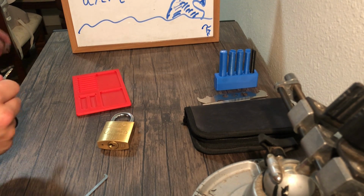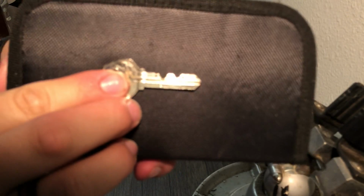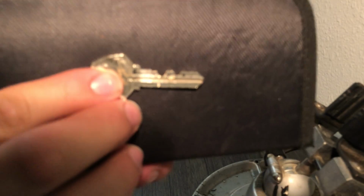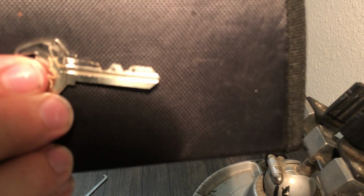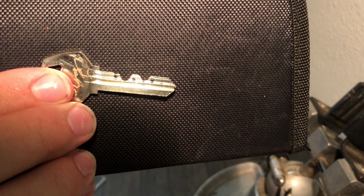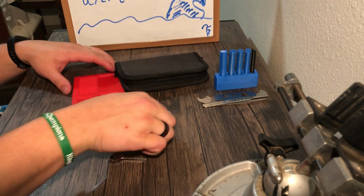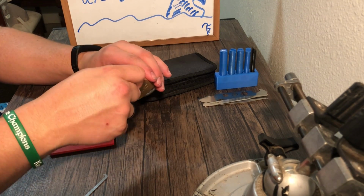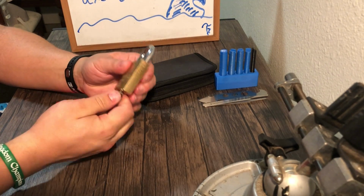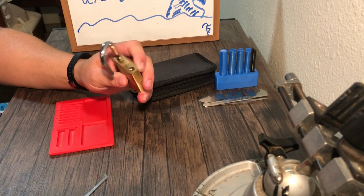Well, that's some challenge lock bidding right there. You can see we got a bunch of highs and lows. Definitely violates max. Come on. There we go, focus. There we go. So let's see if the key works. Key does work surprisingly well. No catching whatsoever.